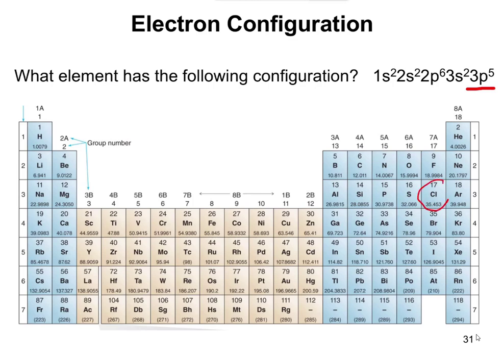Now the other way to look at that is if we counted the total number of electrons, looking at the superscripts here, right? We have 2 plus 2 is 4, plus 6 is 10, plus 2 is 12, plus 5 is 17. We know that there are going to be 17 total electrons. That means it has to be chlorine, right? So 2 different ways to get to the same answer for this one. So again, you should be able to take an element up to calcium, right, and write the electron configuration for it. Calcium would end in 4s2, and you should also be able to look at an electron configuration and determine what element it is.